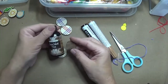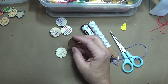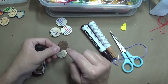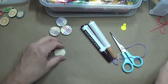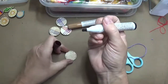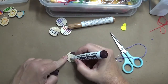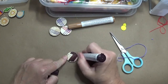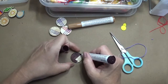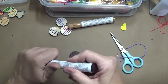Then this, I used my Tattered Angels. I used the French Roast because I didn't want the sparkle of the old bronze. So this is French Roast. Let's live crazy. Let's do the dark color. And we're going to put this on in the direction of the wood grain. Done. It's colored.